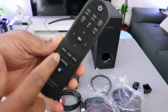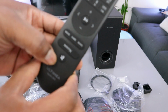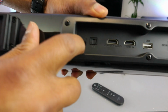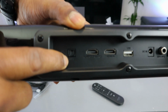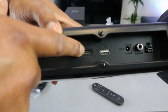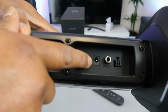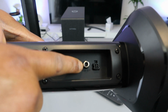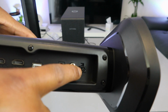Also you have 3 equalizer modes, which are movie, game, and music. You also have bass boost. This button here is for you to mute the audio. Ports for this soundbar, so you have auxiliary port goes in here. You have optical, HDMI out, EAC, HDMI in, USB port, DC in, the power cable goes into DC in, sub out, the subwoofer cable goes in here, and this is for you to connect the soundbar together.